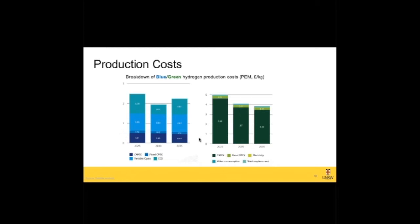Green hydrogen production costs are driven by the capital expenditure, which is the cost of an electrolyzer. Reducing electrolyzer costs and improving utilization rates can lead to lower green hydrogen production cost. Markets with a high level of renewable penetration have favorable conditions for development of electrolyzers, as the level of renewable output continues to increase and the power prices are expected to decline.